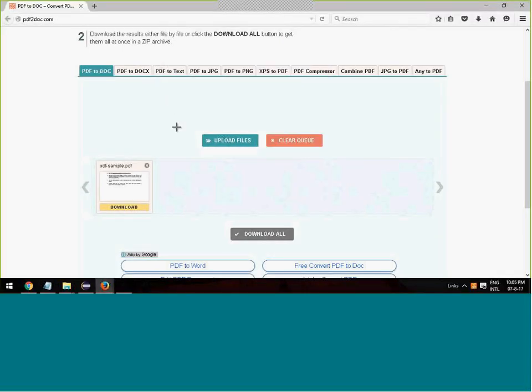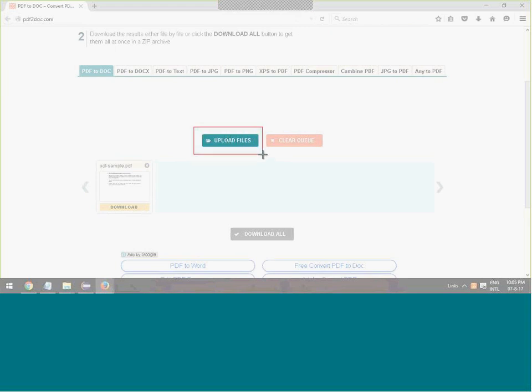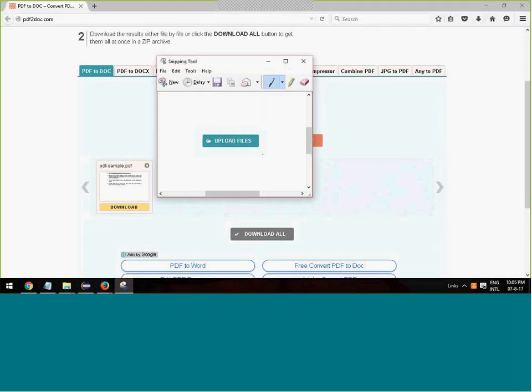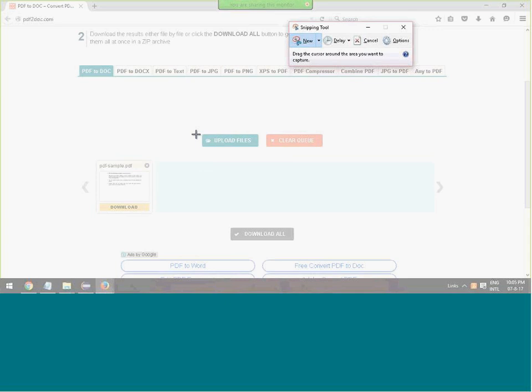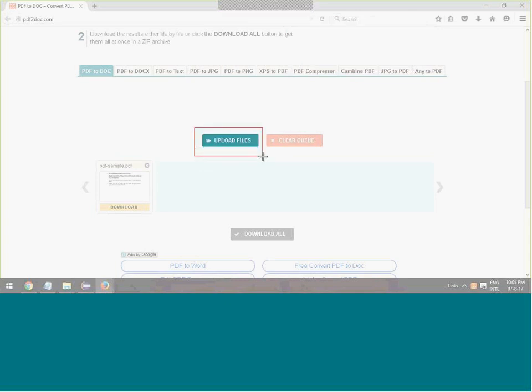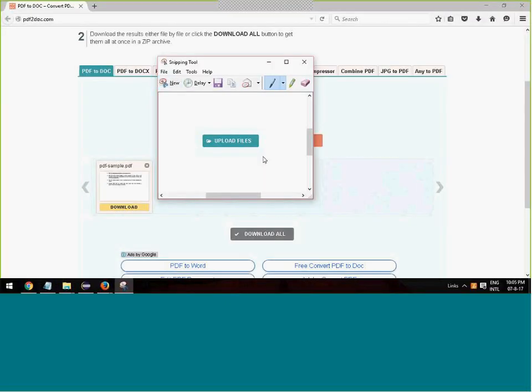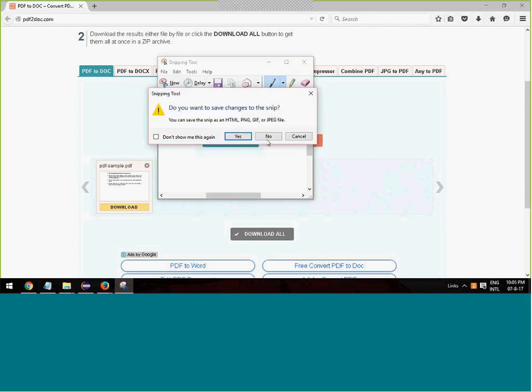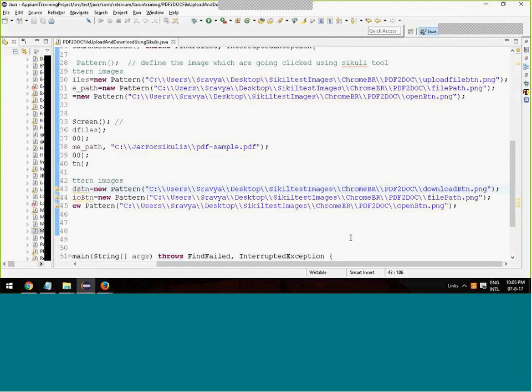Suppose there is another file upload somewhere else and that button exists somewhere else, you can take a different sheet. You can make the reference name different and do the action. So it is captured only based on the size and resolution.